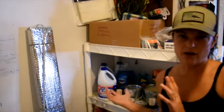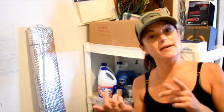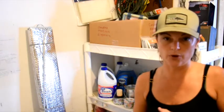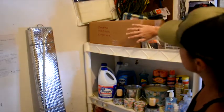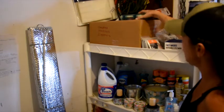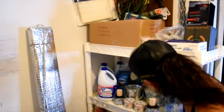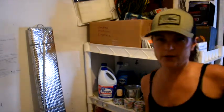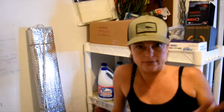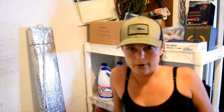Now on to my outdoor supply cabinet. It is still storming, so I apologize for the lighting. When the grid goes down or you have a loss of power, you're going to have to have some kind of light. I've got a whole box full here of candles, matches, and lighters. I put the matches in a waterproof case. I've got citronella candles for bugs and all kinds of bug repellent. You also want to make sure that whatever you're using to cook — whether it's a charcoal or gas grill — you have plenty of charcoal, gas, or propane. And if you have a generator, you may be able to plug in a crock pot or a George Foreman grill.